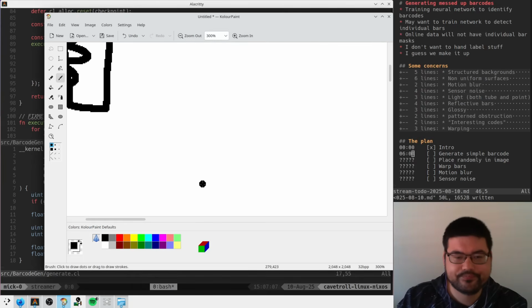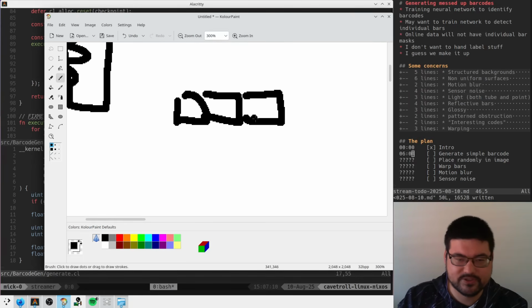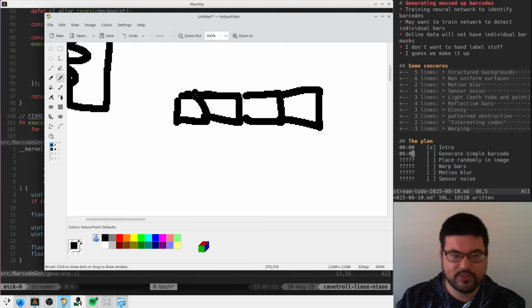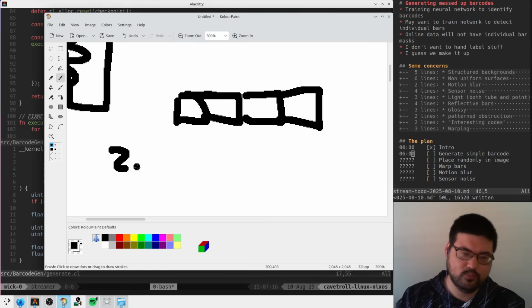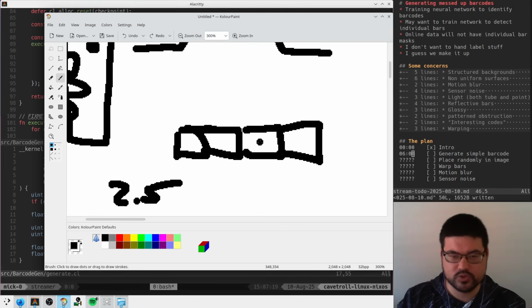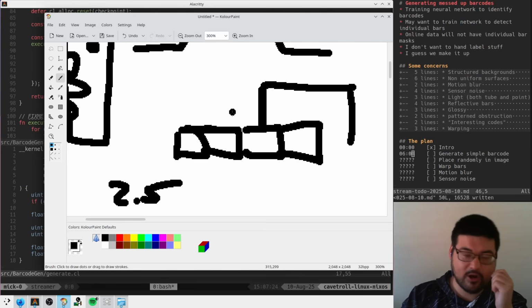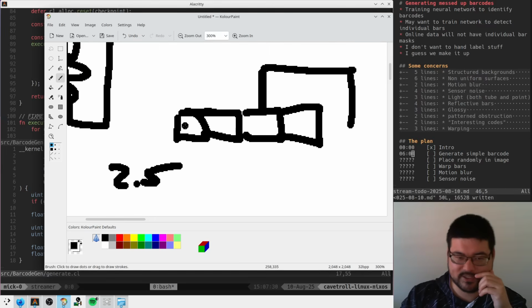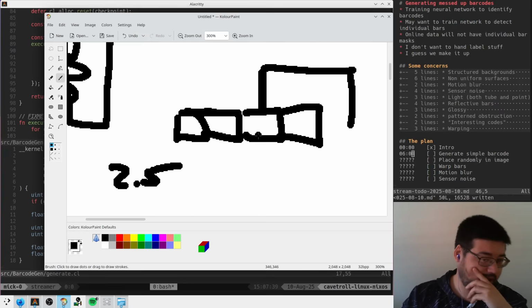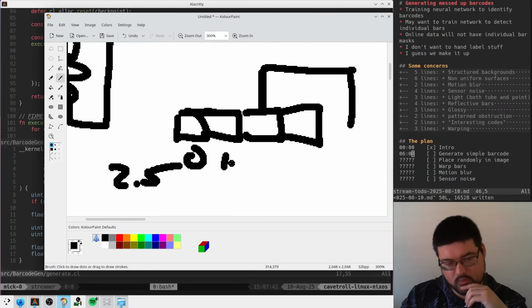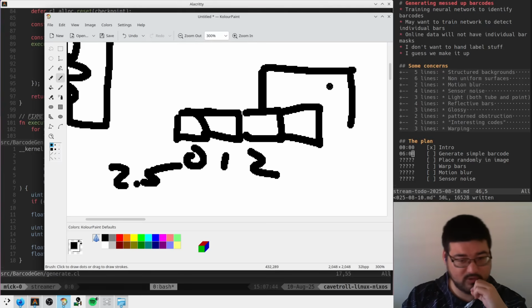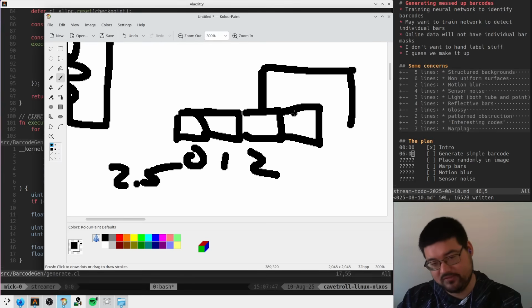Okay, so we have pixels 1, 2, 3. Say our module width is 2.5, right? So we're on this pixel and a module starts here. So how do we get here? We have module width 2.5. We are pixel ID 2 here. Okay. Yes. So this is 0, 1, 2. Module width 2.5. So we are actually looking at the end side.